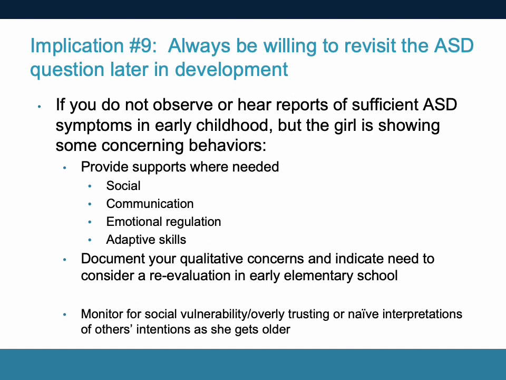And I guess I would finish there by saying the reason that I got interested in this topic is because I was involved in a longitudinal study of young children with autism, and I noticed over time that I was making mistakes in my evaluations. I was seeing 2-year-olds, 3-year-olds, 4-year-old girls. I wasn't identifying autism in those girls at that age, and we were using the best tools we had available at the time. I would see them a few years later, and the autism symptoms were more clear. And I found myself wondering, what did I miss? How did I get this wrong? And what could have happened?